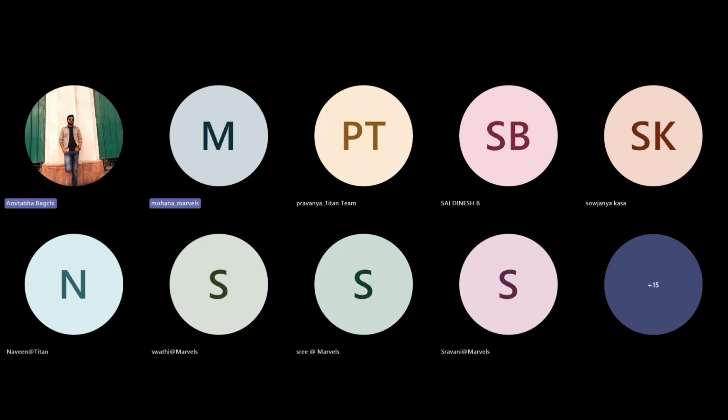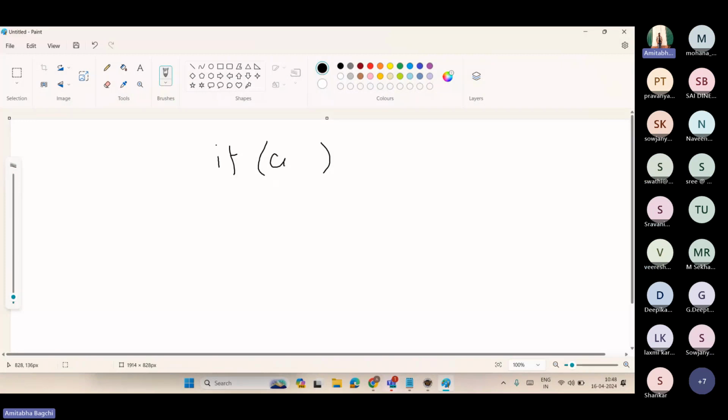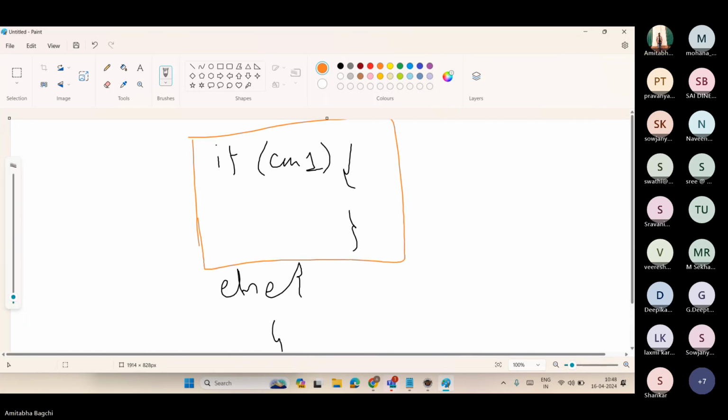My question is, if the condition is satisfied, it is this, else this. I have one second, my screen is shared to you. So I have an if condition 1. Now I have an else block. My question is, is it possible that I can only write this much? Yes or no? Yes, sir, it's possible. Will there be any error? No error. Okay, super.